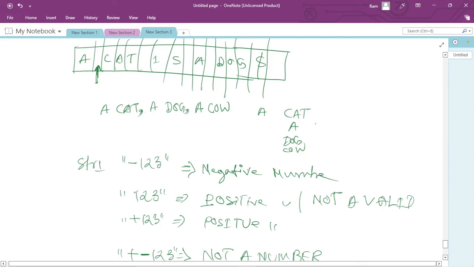Or, if you want to make it more efficient, the trailing spaces and the spaces before the actual number can be automatically discarded, so that way it is a valid positive number. That is another stage. But if that makes the program more difficult, you can leave it. If it is space 123, you can consider it's not a valid number.